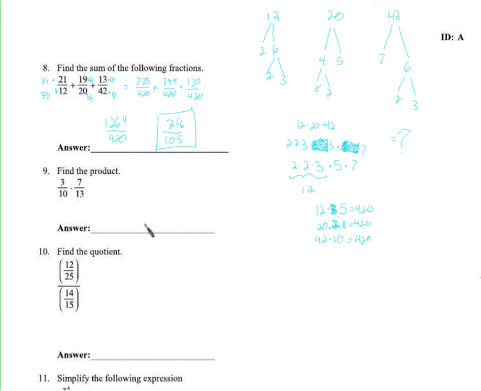Anyway, so we're going to find the product of these two. We just multiply straight across. Couldn't be any simpler. 21 over 130. Multiply straight across. If you need to have that explained, why you multiply straight across, I go over that several different times. I go through it in all of the Algebra 2 lecture videos from the day that I explained that, and both algebra classes I went over why we would multiply straight across. Okay, so take a look at that.